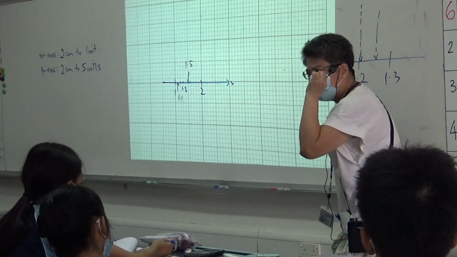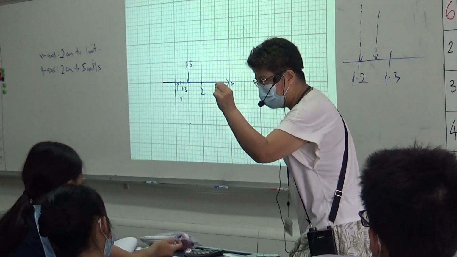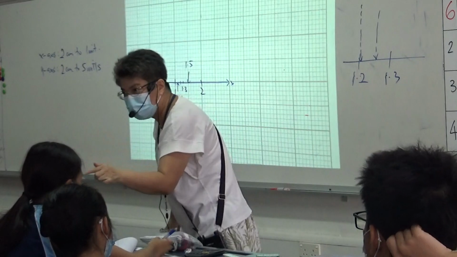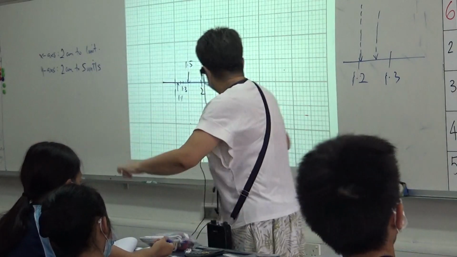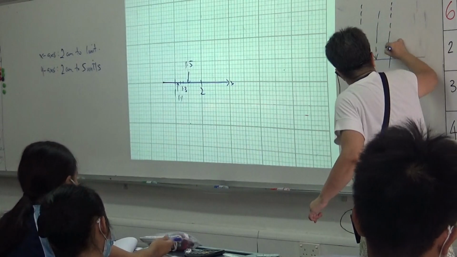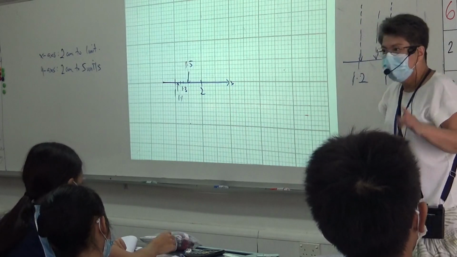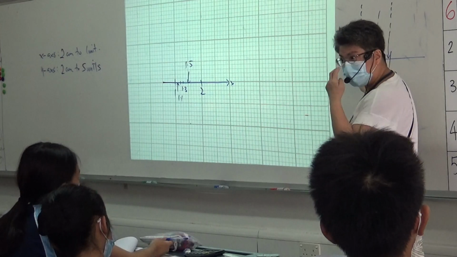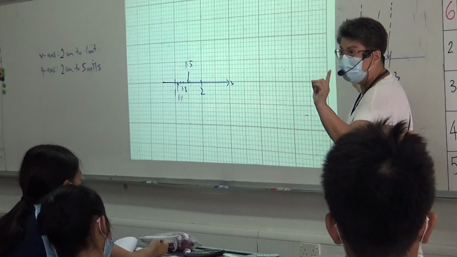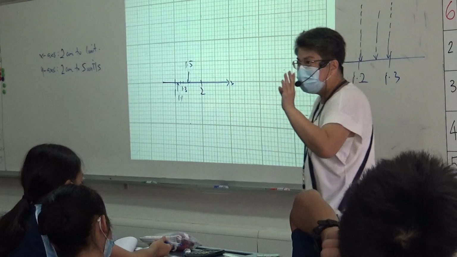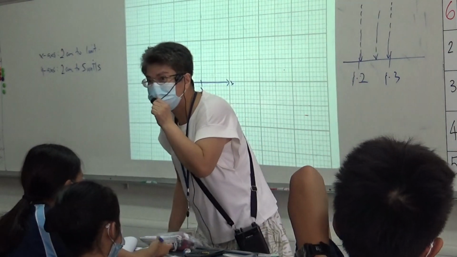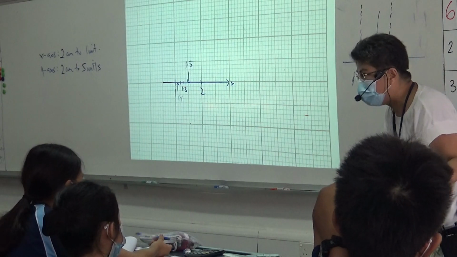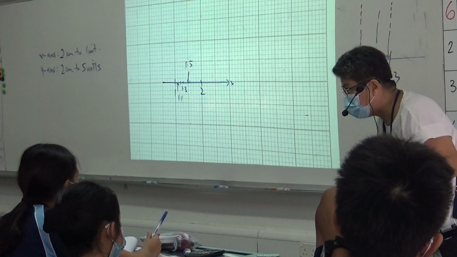Now, for example, if the line is very near to 1.2, you just say 1.2. You don't say, oh, I guess 1.21. Then your friend will say, no, it's 1.219, but I'm better than you. No, understand? Now, if it's very near to here, what do you say? 1.3. If it's half, it's 1.25. No such thing as, but I'm very good, it's 1.26, you are wrong. No. Understand? Graph is actually an estimate. You can only read to half the scale. Everybody clear with what I'm saying?